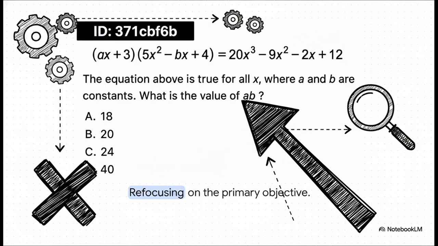Before we rush ahead to plug that 4 into other equations and feverishly solve for b, let's pause and refocus on our primary objective. The board didn't ask us for A, and they didn't ask us for B. They specifically requested the combined product AB. In corporate strategy, just like in advanced math, efficiency is everything. We should never expend resources doing more work than is strictly necessary to deliver the final product.